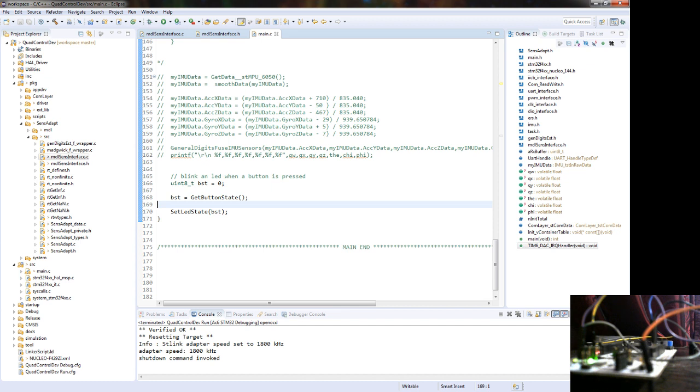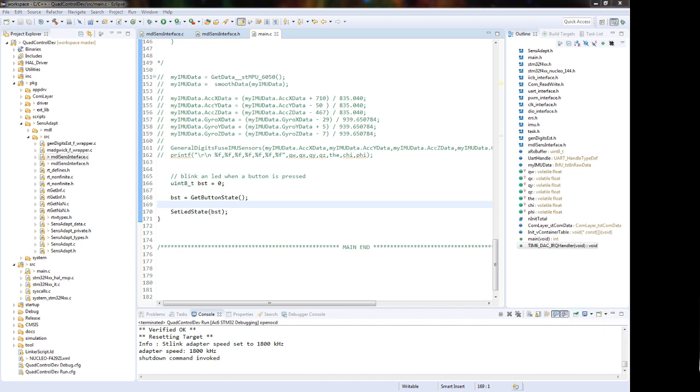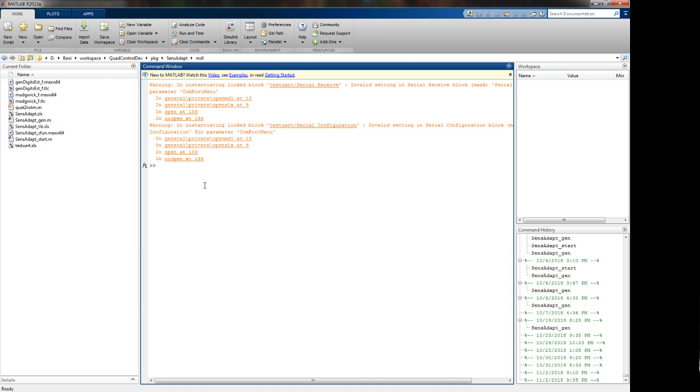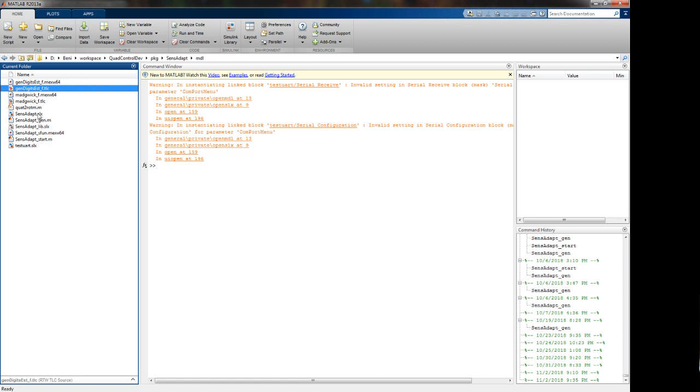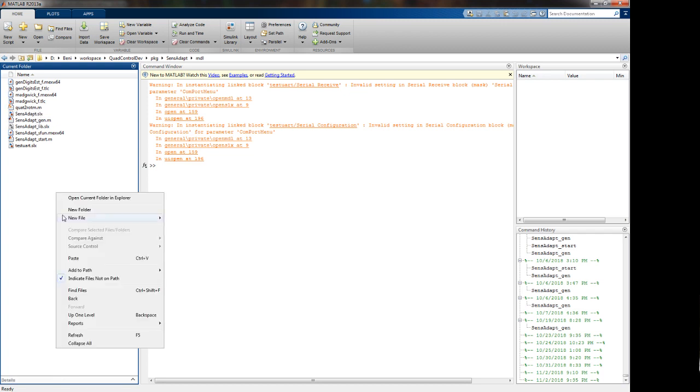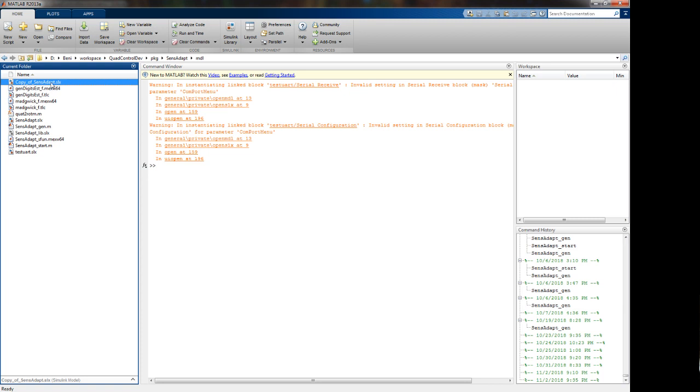Okay, so I will now remove this one and go back to Simulink MATLAB. I will open MATLAB, and here I will make an empty model. I will copy this one. I have already one which I'm working on, but I will make a copy and call it Blinky.